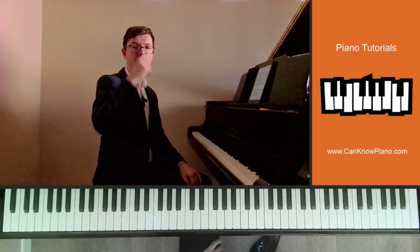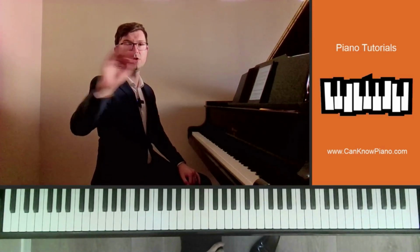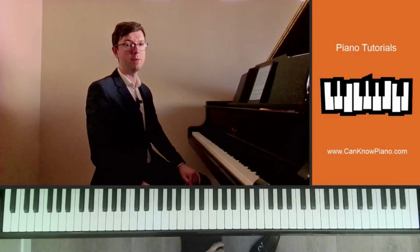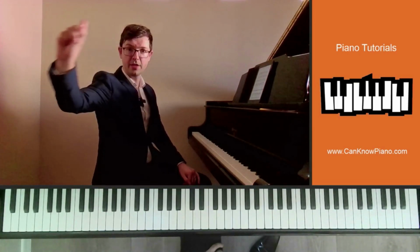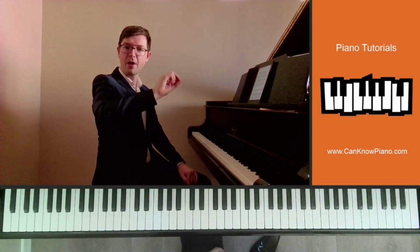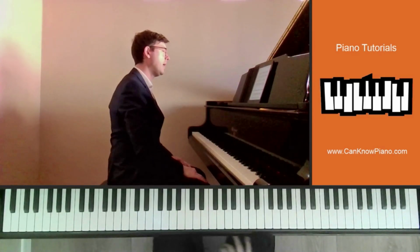If that's something that you're not inherently aware of in your music, that is to say, the phrase structure, it's something you probably want to mark in. The way to do that, by the way, is just to take your pencil and draw these lines that look a little like slurs, but all the way over the 8 bars, 8 measures. That will help you to see that.